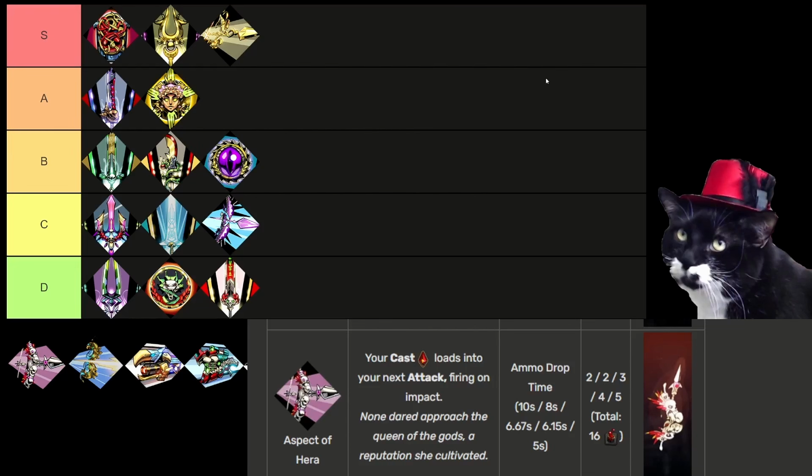Next, we've got Aspect of Hera, another cast aspect. So your cast loads into your next attack, and it explodes, not really explodes, not like Beowulf, but it does load into your attack just like Beowulf, and then it hits all the enemies on the impact of the attack. It also makes your cast drop off the enemies much more quickly.